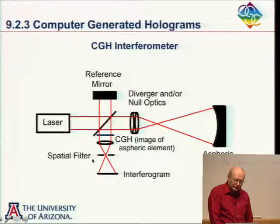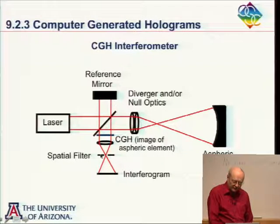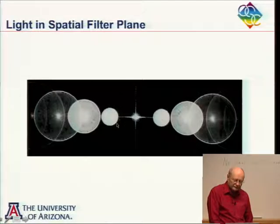And if we look in this plane here, we'll see the different orders. And I have a picture I'm going to show you in a second then, of just looking in this plane, taking a photograph of what's in that plane, all the different orders. And so that would be our zero order. That would be our plus one order. A minus 1, plus 2, minus 2, and so on.